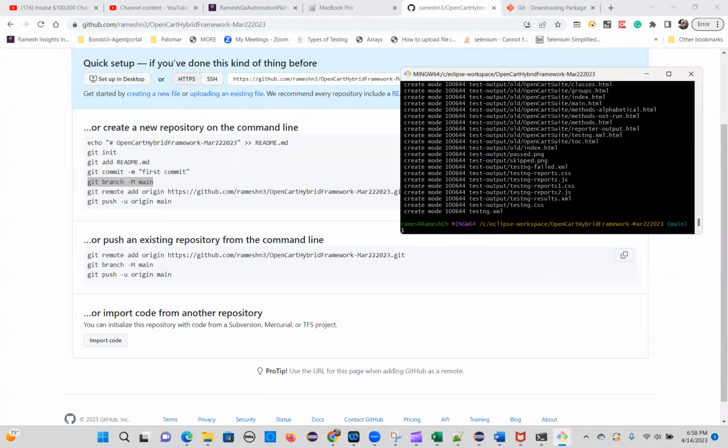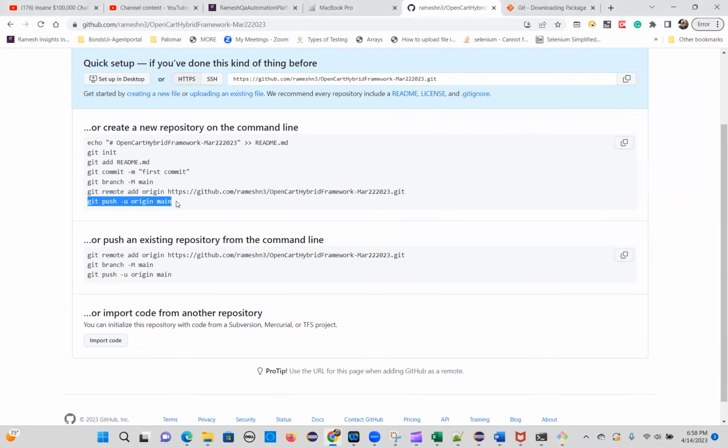See, all files are added. Now what you need to do? You have to do git push -u origin main.